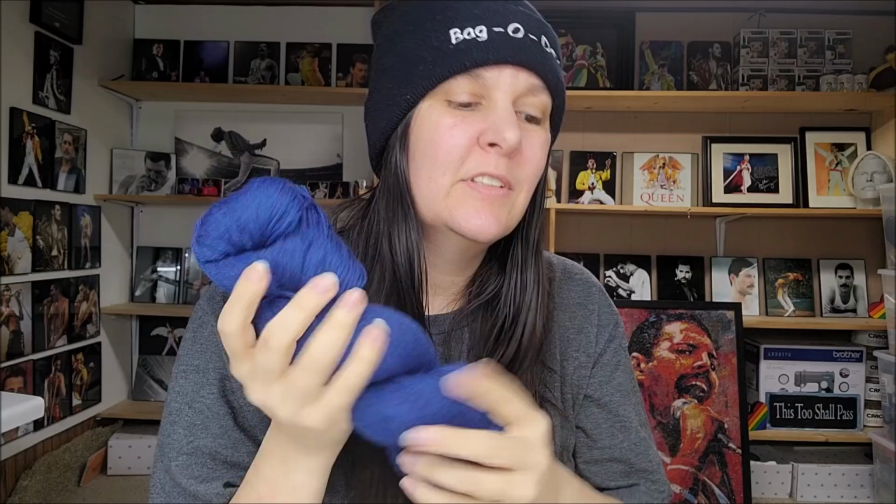There's quite a bit of yardage in there for it being Cascade. $11.49 isn't bad. Smells cool. It's a little stiffy, but not bad. It's still scarfable. Like it. Let's see what we got next.